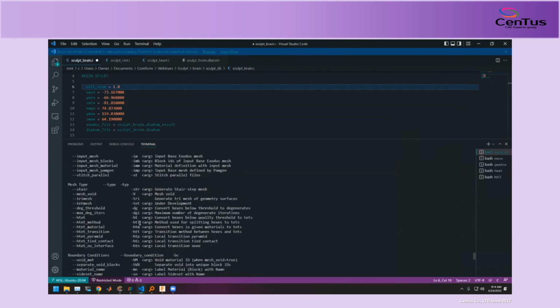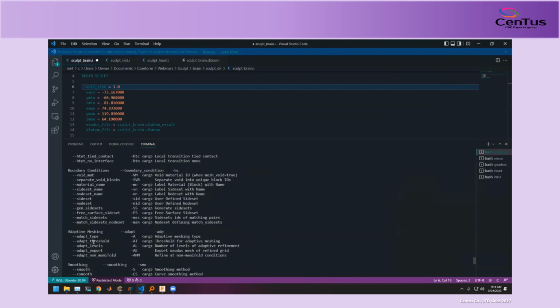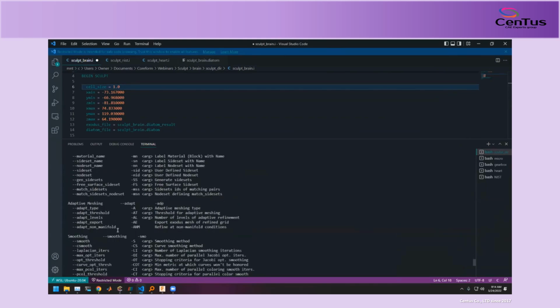Now, Cubit does have some abilities for adaptive meshing. It does a form of mesh adaptivity that's a conforming mesh. So it's not a true octree, but it does refine and then stitch the nodes back together to have a truly conforming mesh.